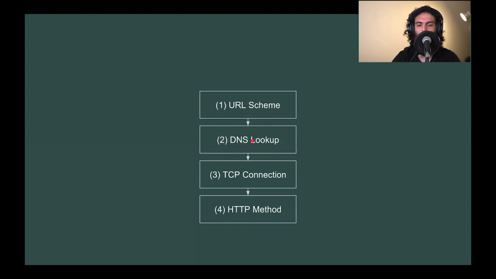And DNS servers are these special computers whose sole job is telling you this domain name corresponds to this IP address. That's all they do. They take the domain, they take the brand name, and they give you the IP address. Then the DNS server responds to the browser, and the browser knows the IP address of the computer. So let's say in this example, it's apple.com. Now that we have the IP address of the apple.com server, we can proceed with the TCP connection.